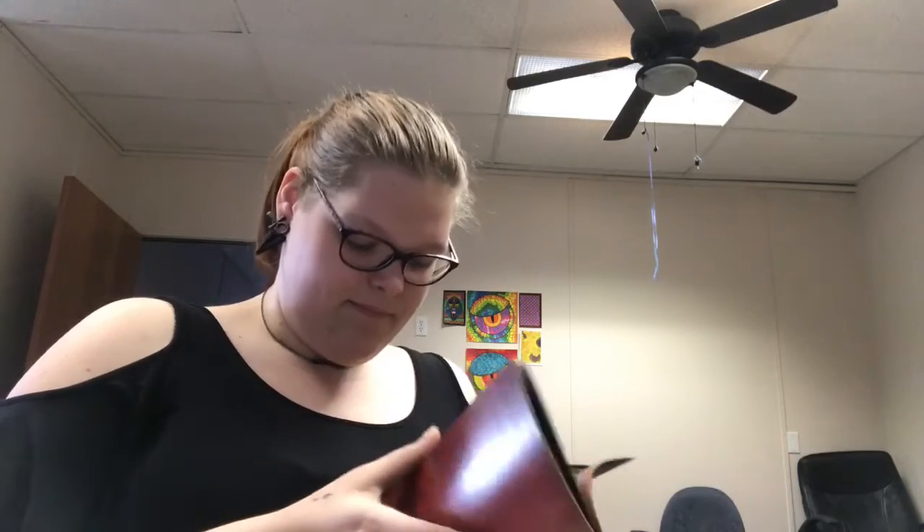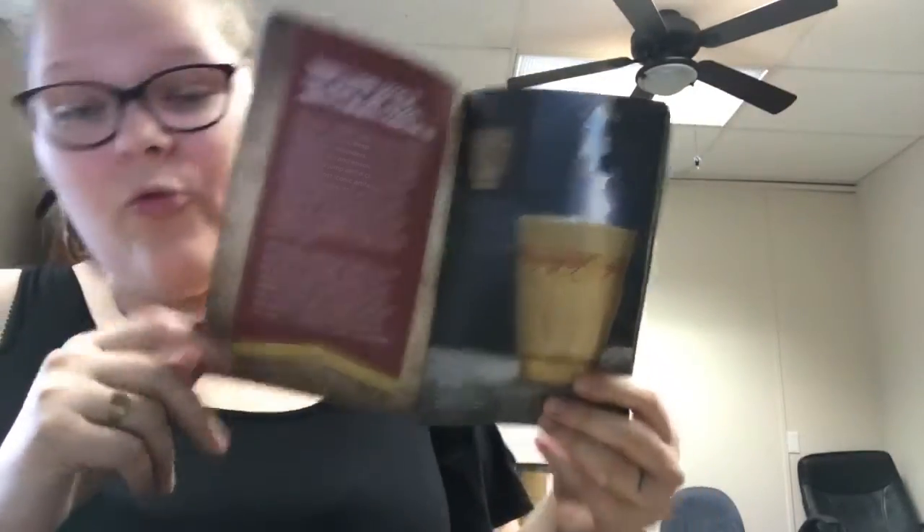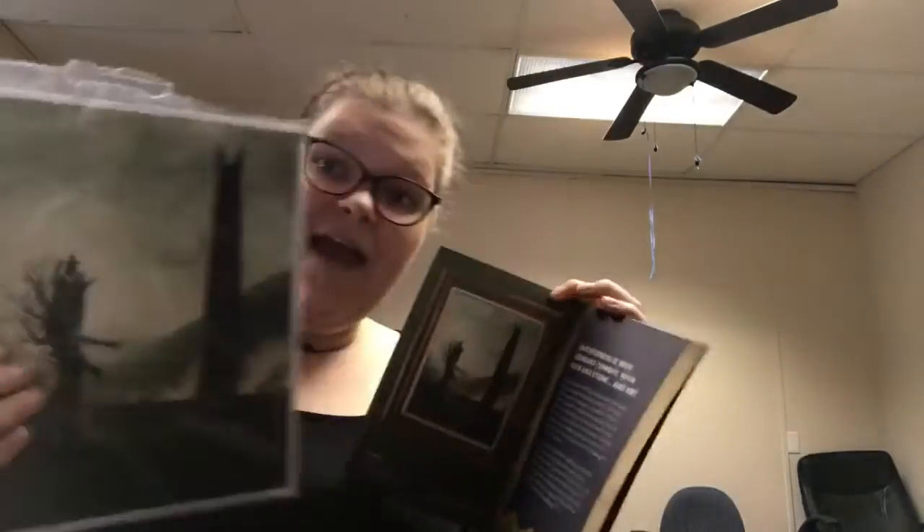It looks like they're going to have a Star Trek crate. So we have the exclusive Adventure Time Nice King and Gunter figure, exclusive Legend of Zelda Link 8-Bit Map T, licensed by Nintendo, designed by Loot Crate. We have the exclusive Lord of the Rings color changing glass — apparently the writing changes to red, but I'll test that by getting some cold water. And the exclusive Lord of the Rings art print — beautiful. They have it in a nice frame, so I may have this framed. It's really pretty.